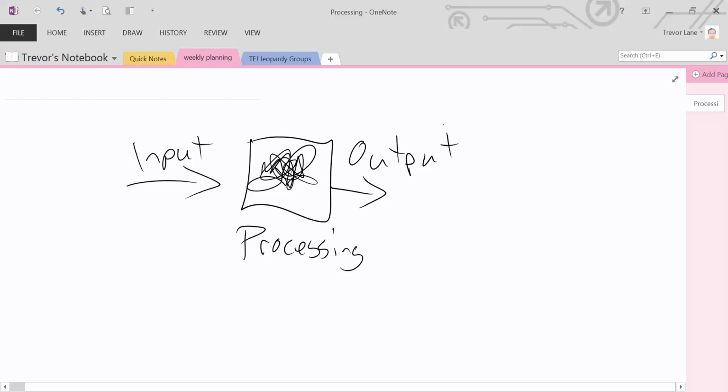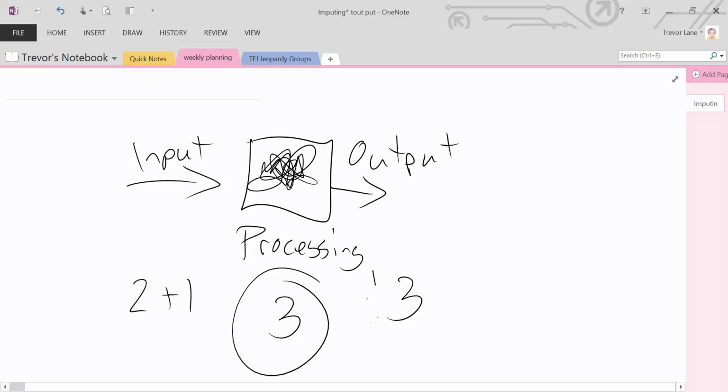Now, you can think of the most basic form that you probably know of as a calculator. We send in some data, let's say 2 plus 1. Inside of here, it does the math. Well, that equals 3. And then on the other side, we see the 3 show up on the screen. That's the most basic form of input that we're going to work with, and the processing and the storage which results from that input.